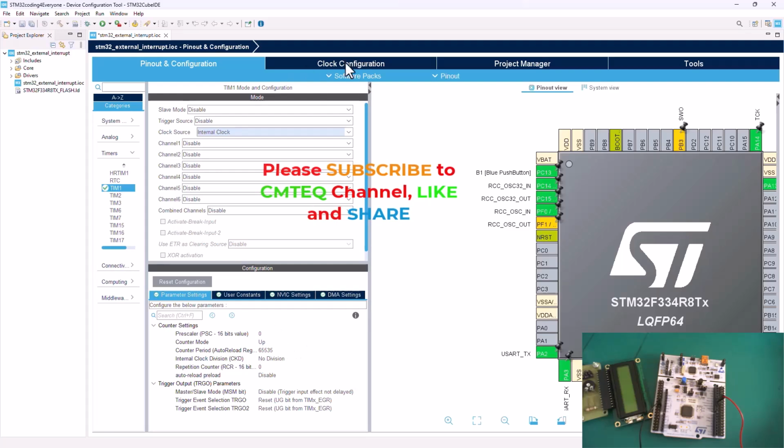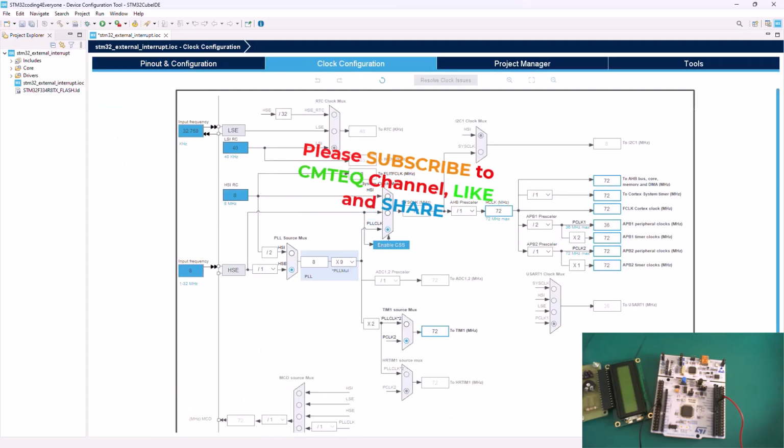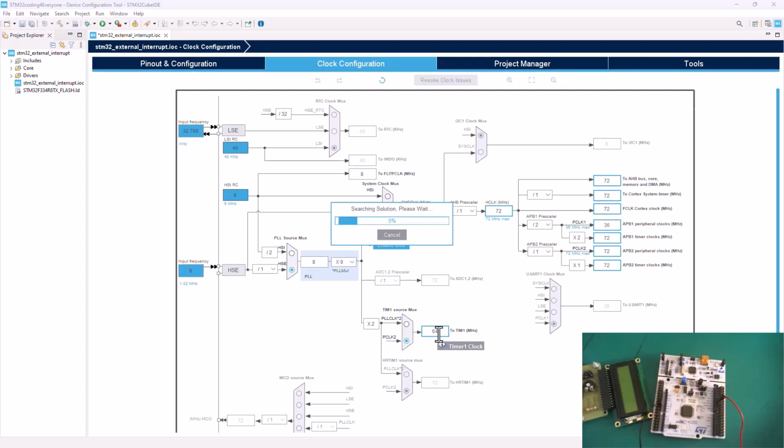Now, let's head back to the clock configuration, and you can see as soon as we enable that timer, we now have this option here available where we can basically change and put whatever value we want to put there for our clock. And once you input it, it will have to also look for a solution for you so that this configuration can be able to load in and work accordingly in your system.